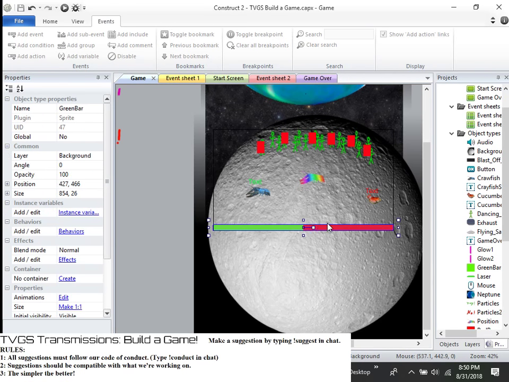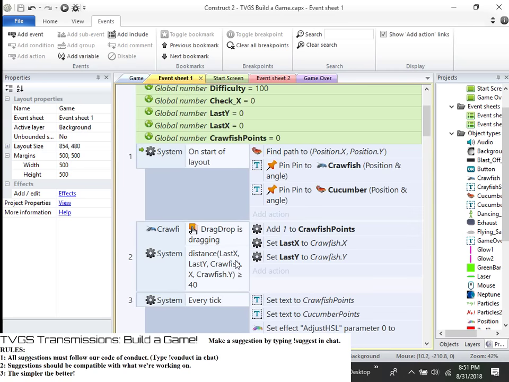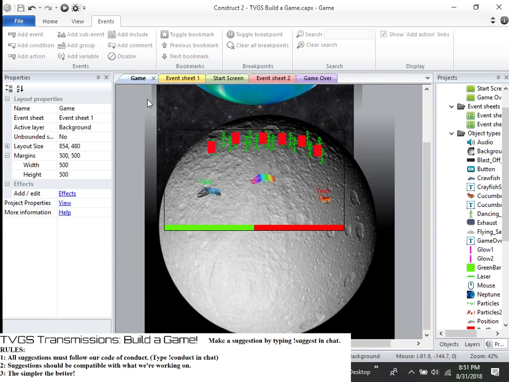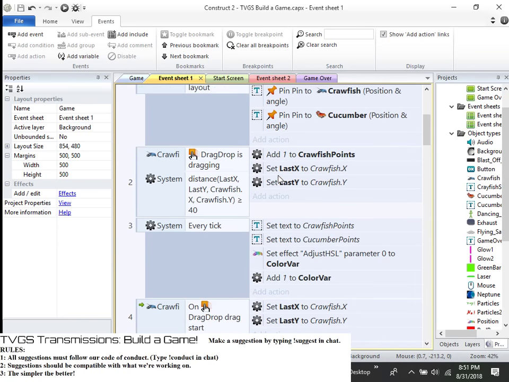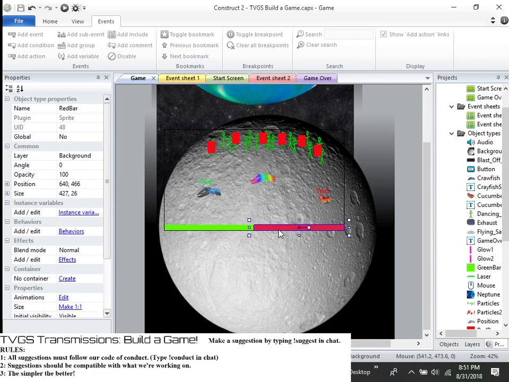Just check the positioning of these objects. Oh, I actually managed to line it up pretty good. Okay. Pretty well. What's the calculation? So basically, I'm going to change that.